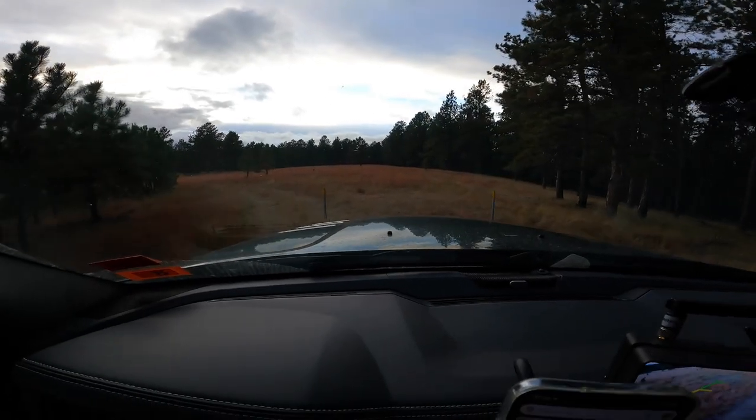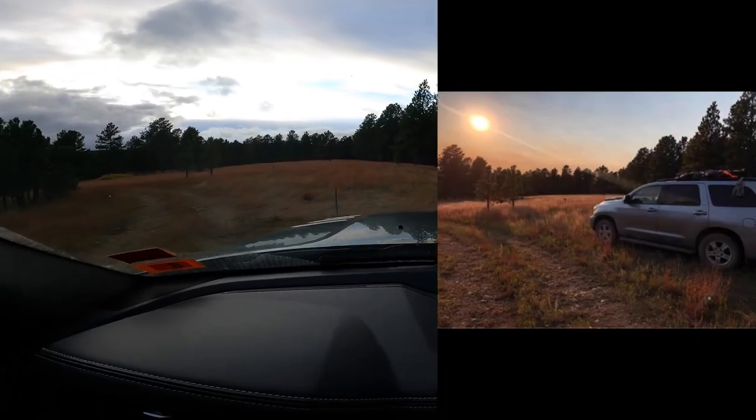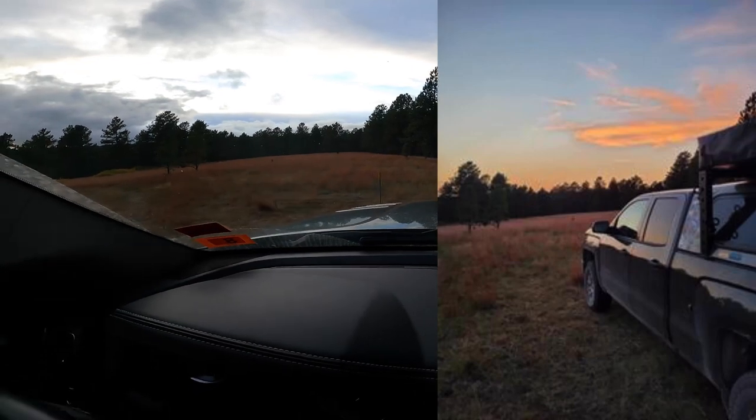Because we have a diesel, our exhaust system can get extremely hot. So whenever we park in a grassy area, I always look underneath and make sure it's not going to catch on fire. Just a little spark with all this wind and dry grass and it would go whoosh. So we have a little clearing right here — probably where the guy who posted that on iOverlander camped — and I would say this is good enough.